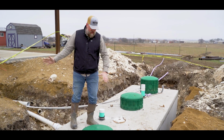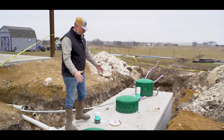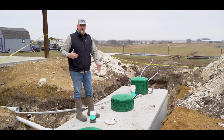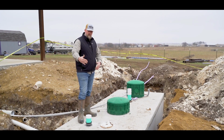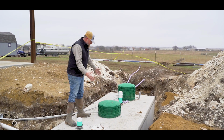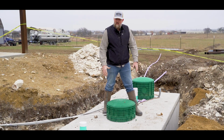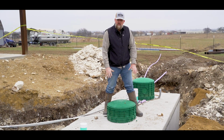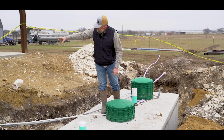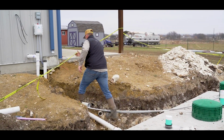So obviously you got the sludge tank, which brings in everything as it comes out of the commode. And this has got to build up a certain amount of bacteria to break down, you know, the septic system, or to break down everything in the tank. So as this starts breaking down, it goes into this tank. So in this tank, this is the second tank where everything's going to come into this area to break down the sewage that comes into this compartment. So that's why there's a pipe that's coming into here, which leads over to here.